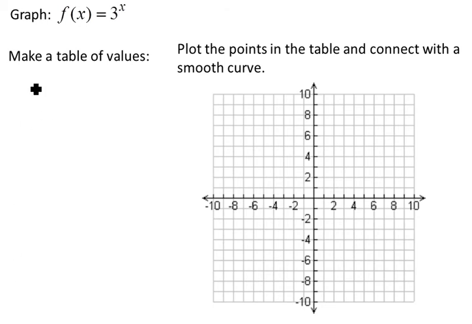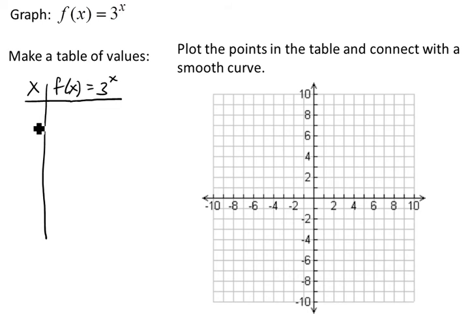And so we'll go ahead and just set up a table of values. Anytime we encounter a new type of function, it's a good idea to plug several numbers in so we can get a good idea of what the graph looks like. And once we have an idea of what kind of shape to expect, we can start cutting down the amount of numbers that we need to plug in.